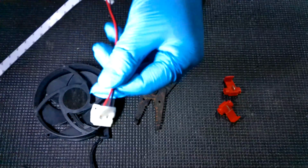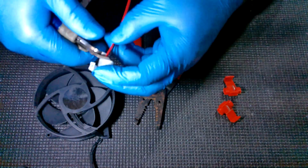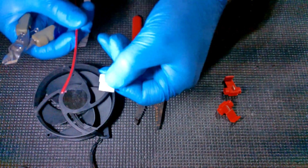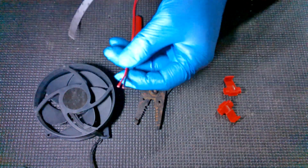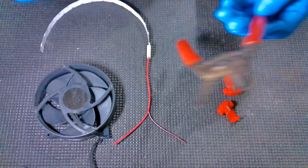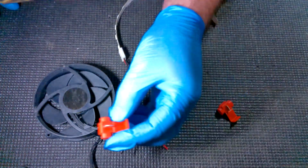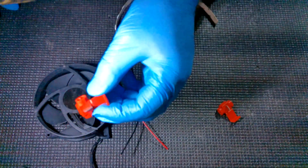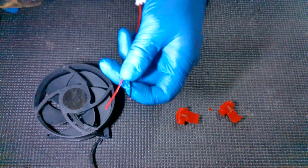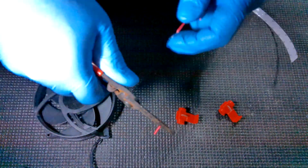So what we're going to do is the other side that we didn't use of this, again, flush cutters work better here because of the way this is designed, so we can lose as little wire as possible. See, I cut them right up against it. And then we're going to spread that out a little bit. Now, we're going to take our wire strippers right here. This is one you don't necessarily have to do, but this is a limitation that you're going to get with these things, and this is why soldering is the better option. So this part where we strip these wires is just something extra I do, because what that does is it creates a little more surface area.